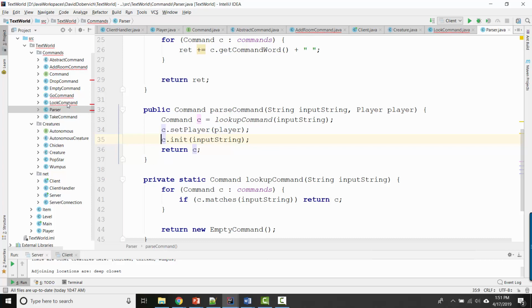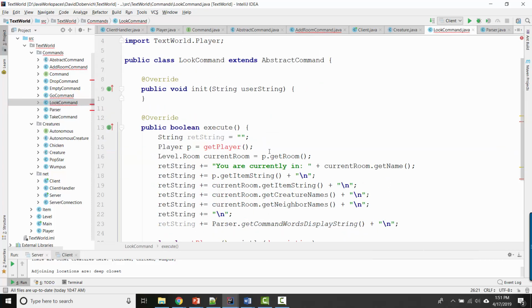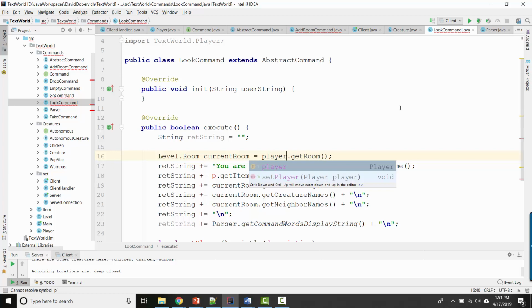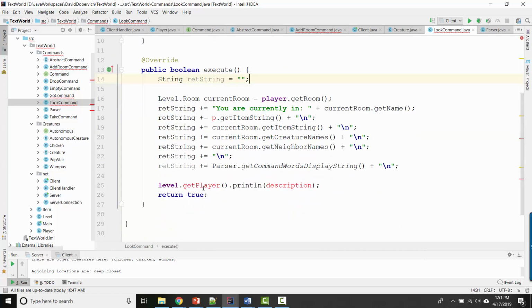And so now the only thing that needs to happen is inside each of the individual commands, instead of getting the player this way, we can just say, oops, we can just replace P with player. Technically, maybe it would be better form to have a getter method. And now when we print line, who we're actually printing to is the player associated with this command.